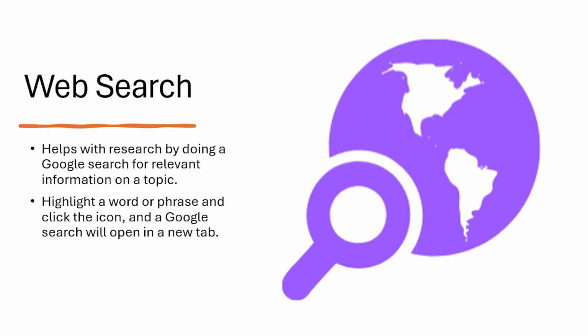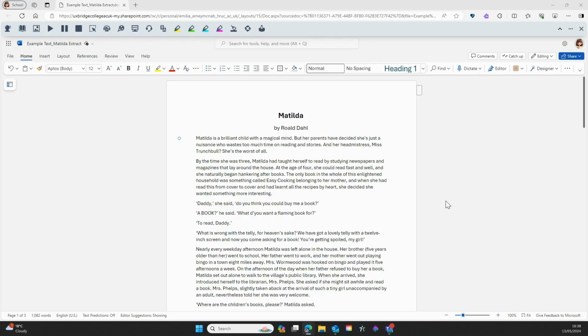Everyone, today I'm going to show you how to use the web search tool in the Read&Write browser extension. This feature is only available with the browser extension and does not appear in the desktop version of Read&Write. The web search tool is great for searching the internet for anything you are currently reading or writing without having to copy and paste to a search engine.